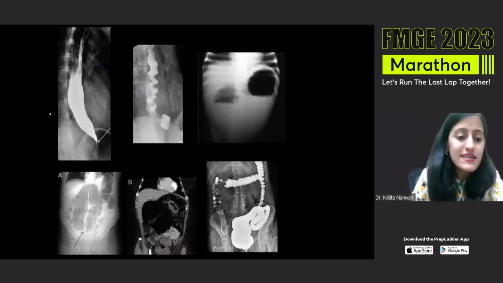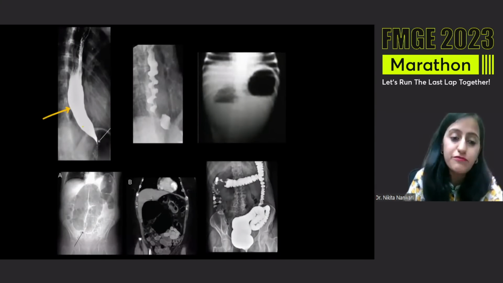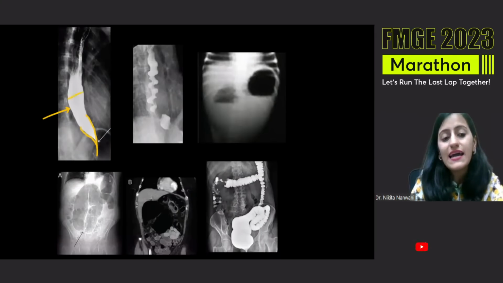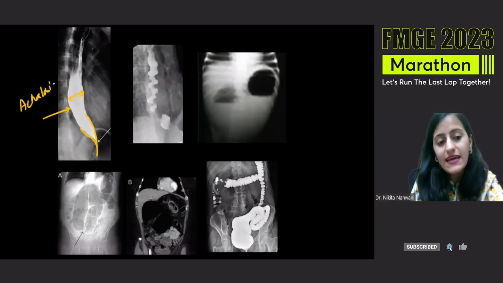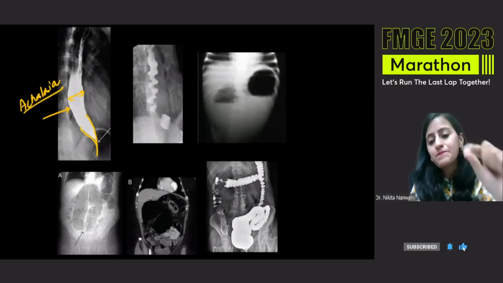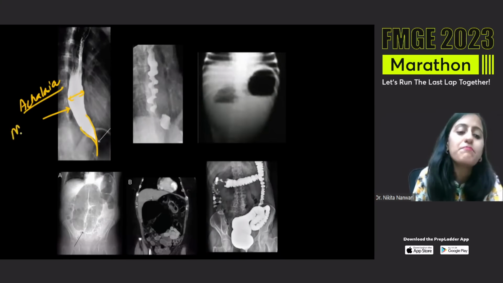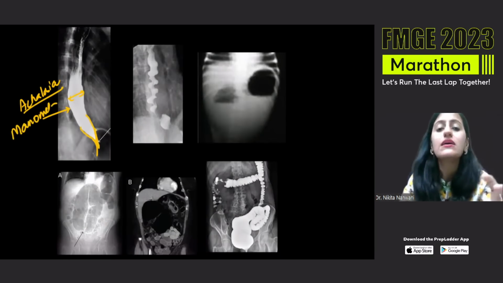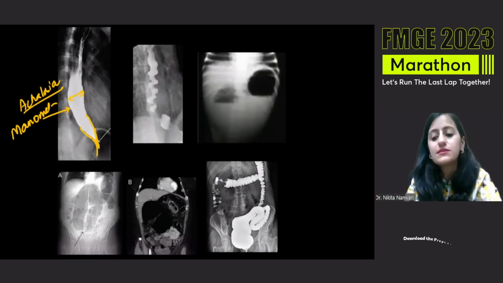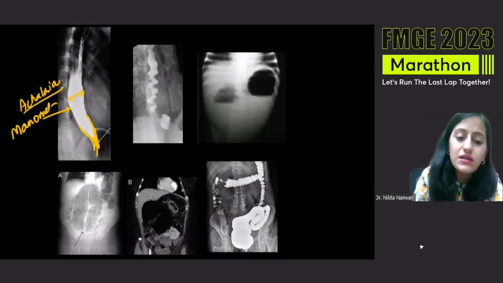Next one. This is like the most favorite with the examiner somehow, the barium swallow for the esophagus, showing that bird beak appearance. The dilated esophagus with the narrowing in the lower part, that is achalasia. Okay, that's achalasia. What is the gold standard investigation for achalasia? It is manometry. I need to measure the pressure in the LES to prove that the pressure is high. Manometry. Okay, so achalasia showing the bird beak sign.